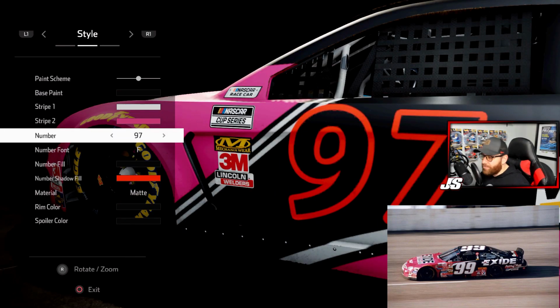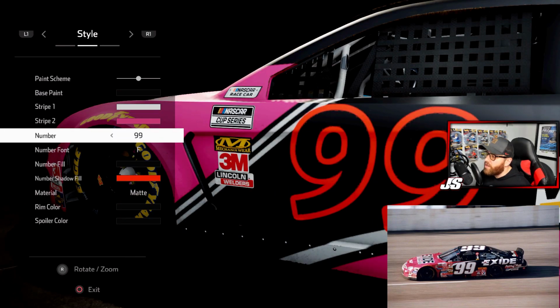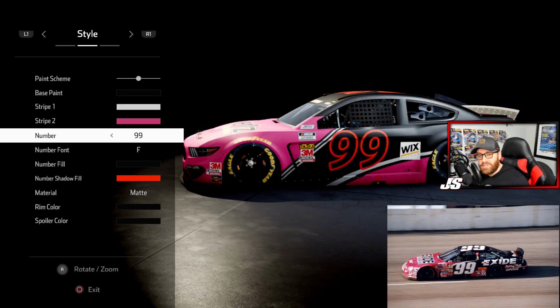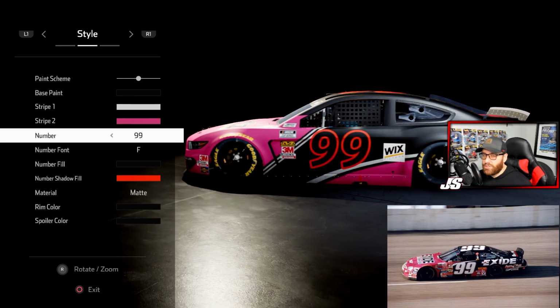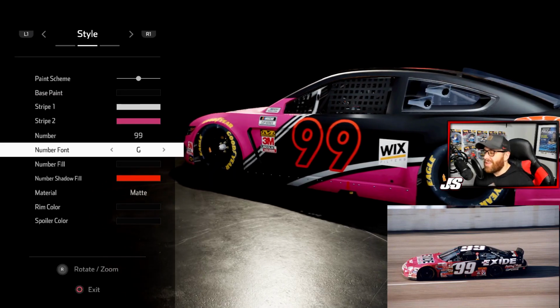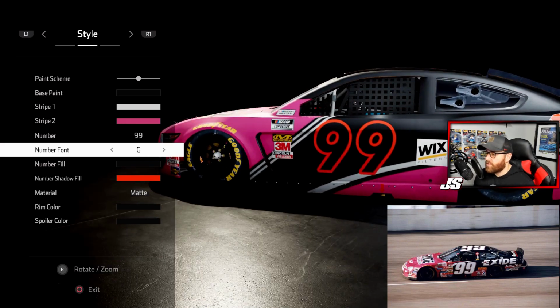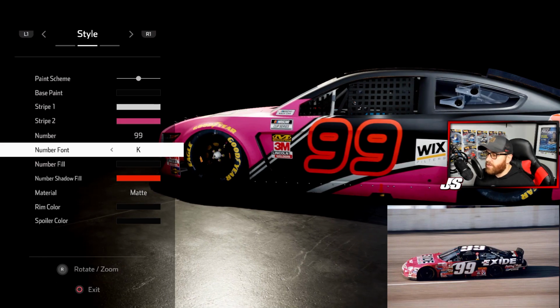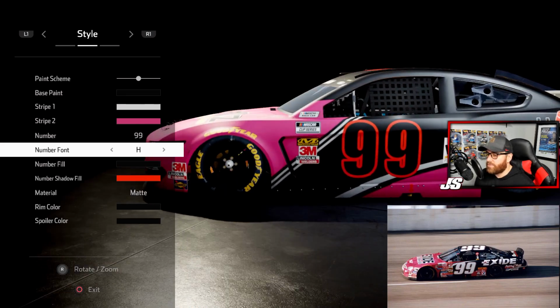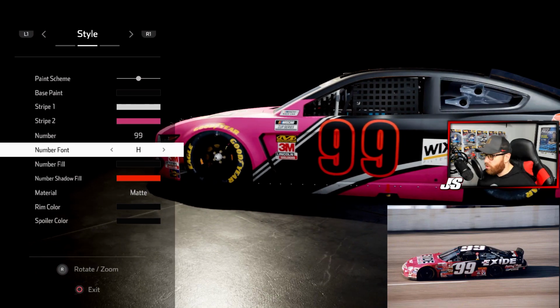Number 99, pretty easy step right here. You want to go to your number 99 and, well, that step was really easy. Number 99. Surely you can't mess that one up, right? Dang it! Now, number font is something that you can definitely play around with on this car. The number font G works pretty well. The number font K works pretty well. Heck, even the number H font works pretty well for this one because it kind of fits what the number looks like.